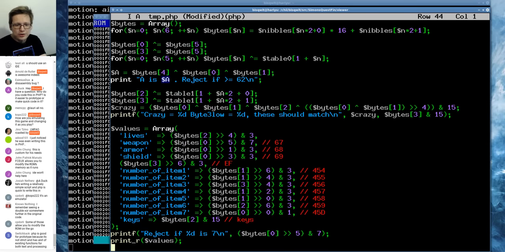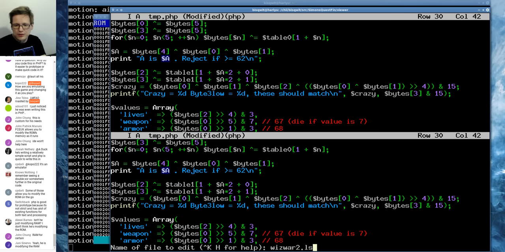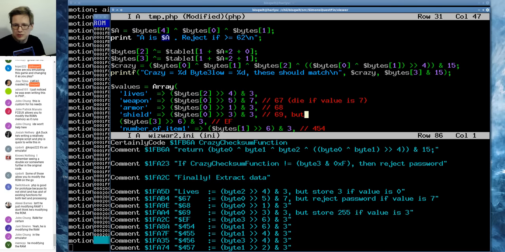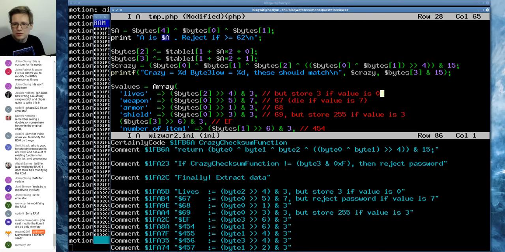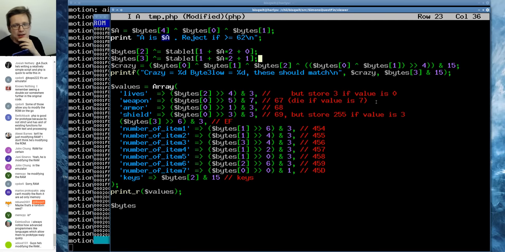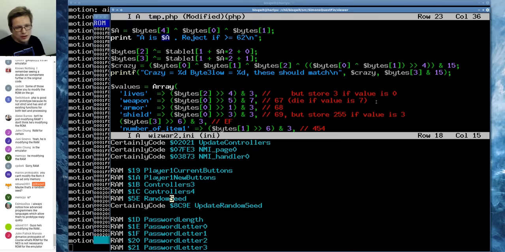So let's see about doing this in reverse. So bytes, there was actually... let's mark the exceptions here. So, 69. Lives. Oh yeah. Random seed. That is a valid theory. But it's not the case. It is not the case.